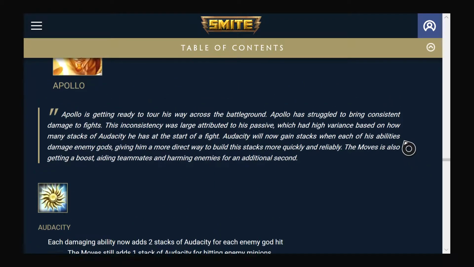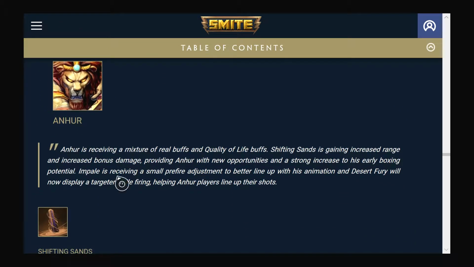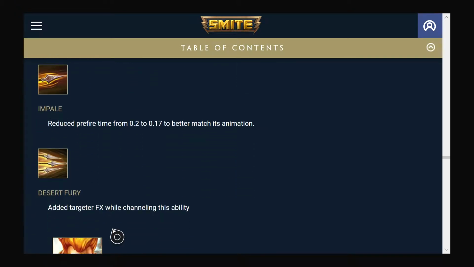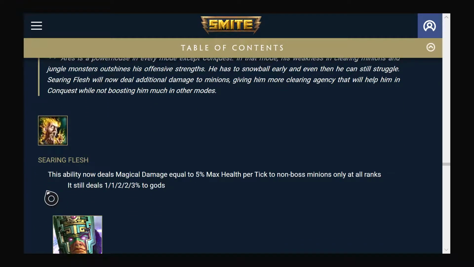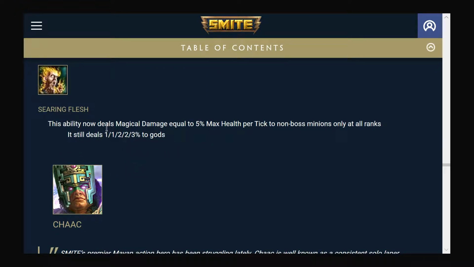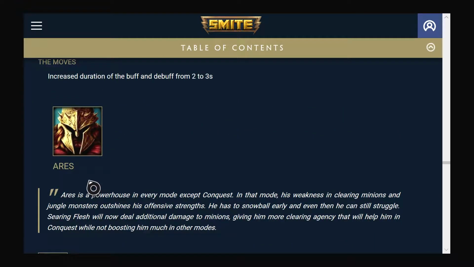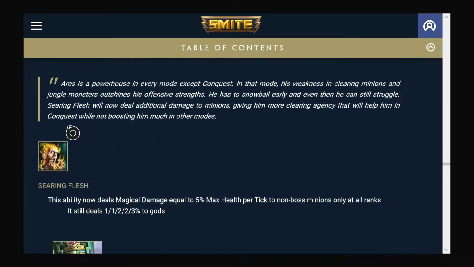Ares. Do I think this is a good change? Yes. This is a really good change. AMC changes are bad. Ra changes, good. Apollo, good. Ares, Searing Flesh, his third ability: the ability will now deal magical damage equal to 5% max health per tick on non-boss minions only at all ranks. This is both in lane and in the jungle. Still only deals 3% to gods. Basically, it makes Ares jungle an actual possible thing, as well as allows him to not be fully pressured out at level 1 in Conquest. Good change.